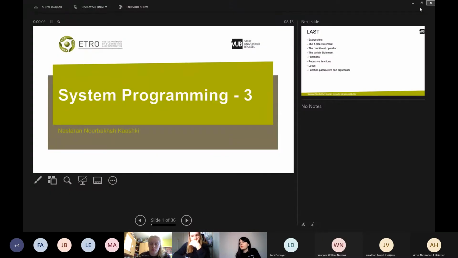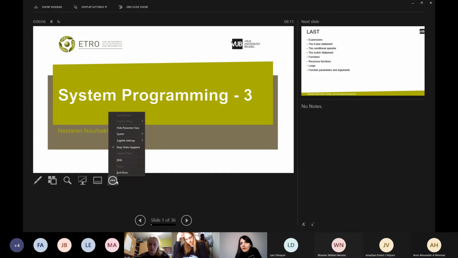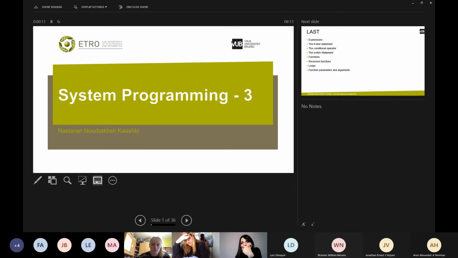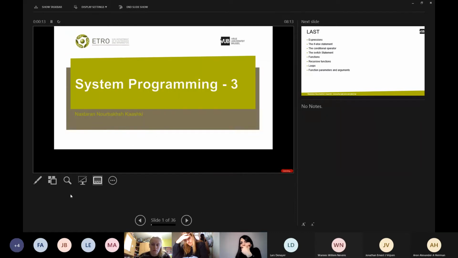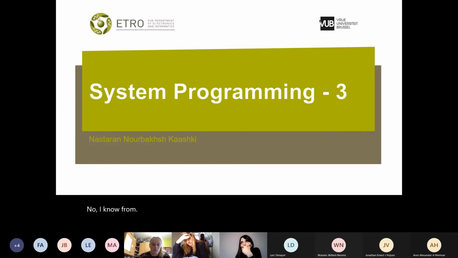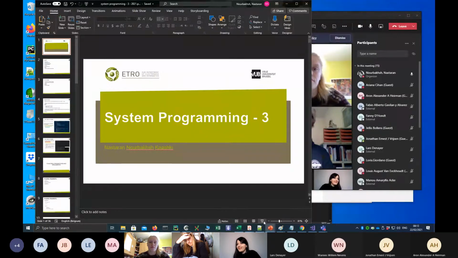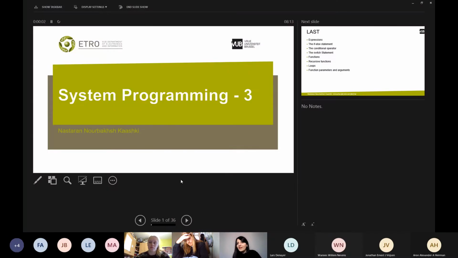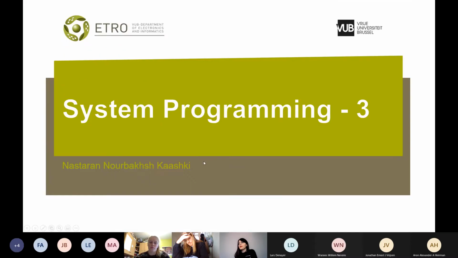I think I can switch it from somewhere. Yeah. No, I know, from display settings, swap presenter. Okay. Oh no. Okay. I need to switch it.